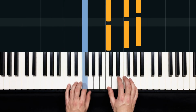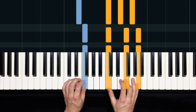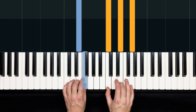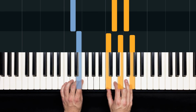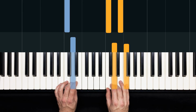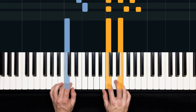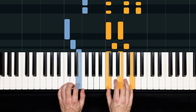So we have F in the left, C, F, A in the right. This is F major, the 4 chord. And here we see C major in the right hand, C, E, G over E in the left. D and F in the right over D in the left. And then down a step to C and E in the right over C in the left.